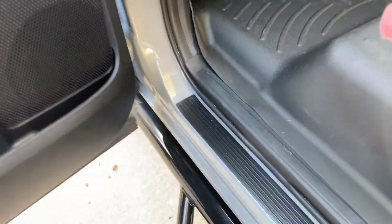So I would say for the $100 that you spend and the $20-ish from the WeatherTech website to get it sent to you, it's well worth the coverage, especially if you live in a climate like we do where we get a pretty good amount of snow. So I'm excited to see how it works out this winter, and hope this video helped you guys out.